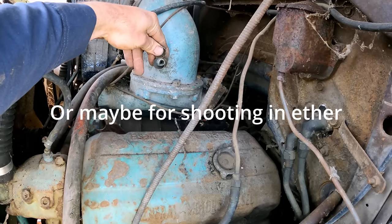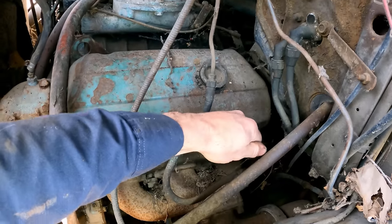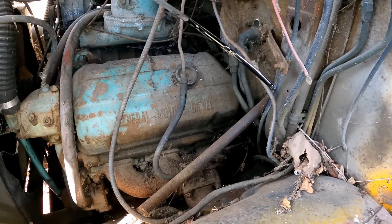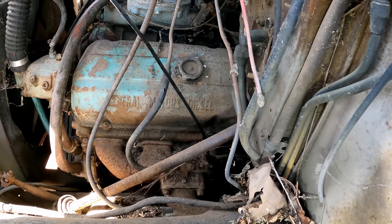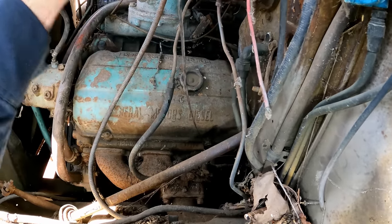Look at that — a little blow-off valve on the intake or something. Interesting. Let's check the oil level. Oh yeah, we got oil. That was about an inch above the full mark, which generally indicates possible water intrusion — the water will push the oil up. But I mean, I don't see how any water would have gotten in here, and quite frankly I'm not too worried about it.